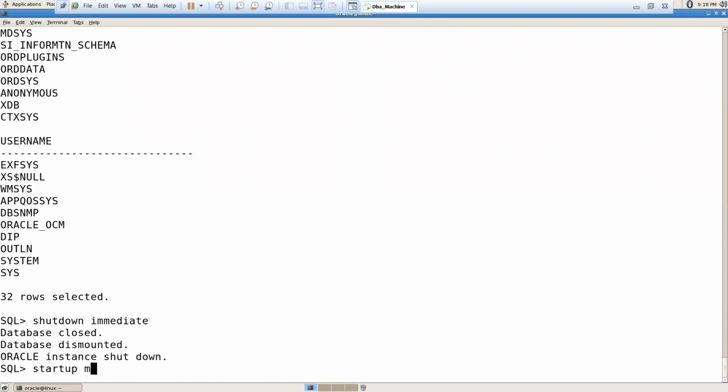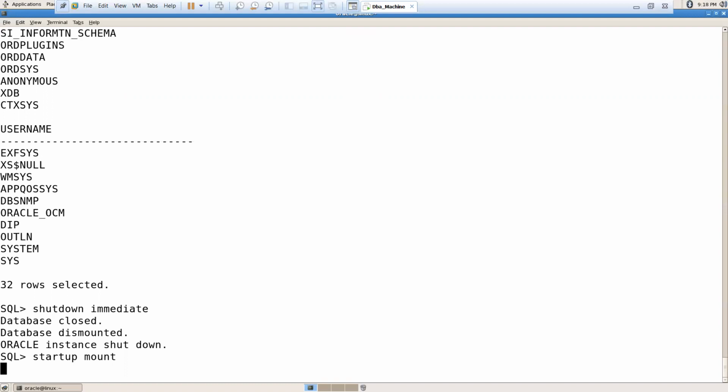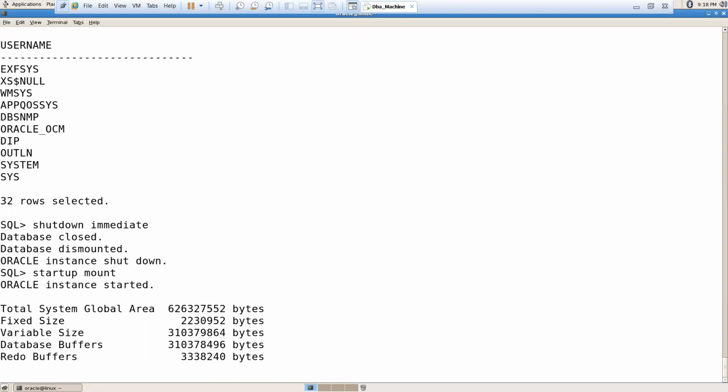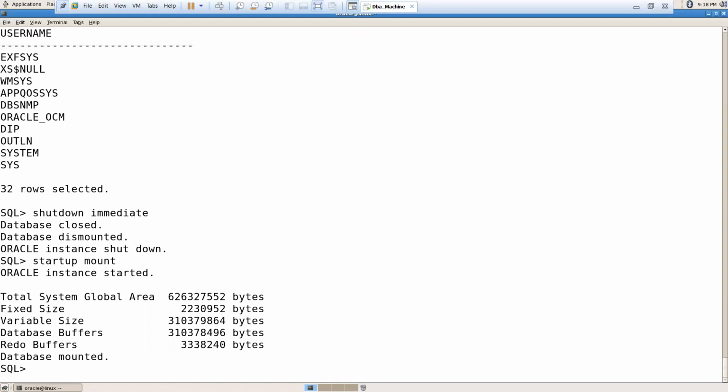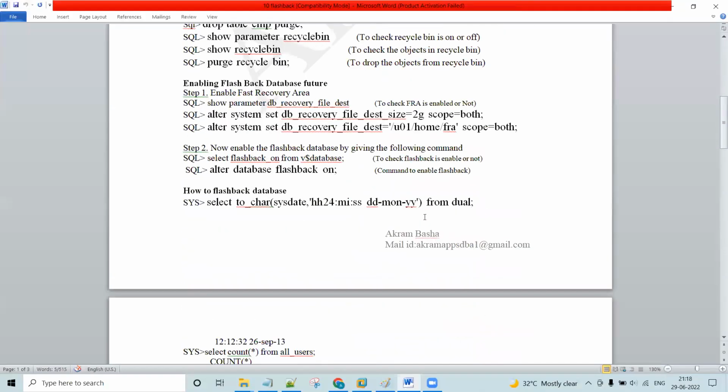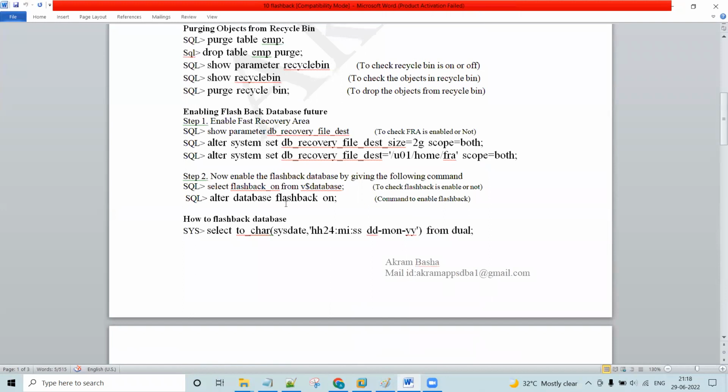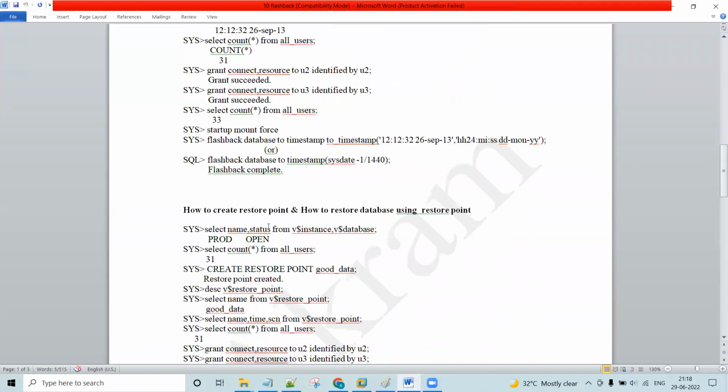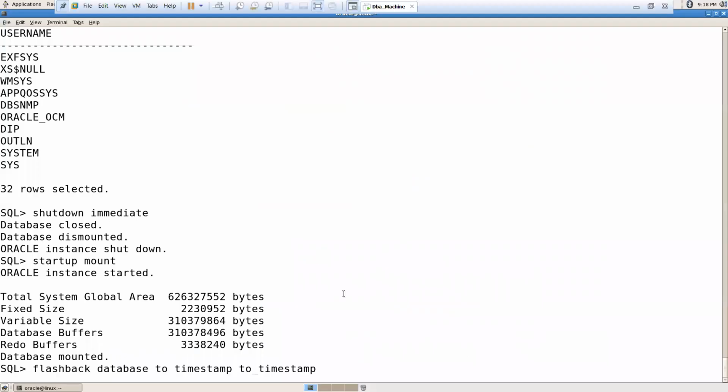Now startup mount. Once it gets started in the mount state, then I can push back the database to the previous time. See, very simple commands. Flashback database to timestamp, and you give the timestamp. That's all.